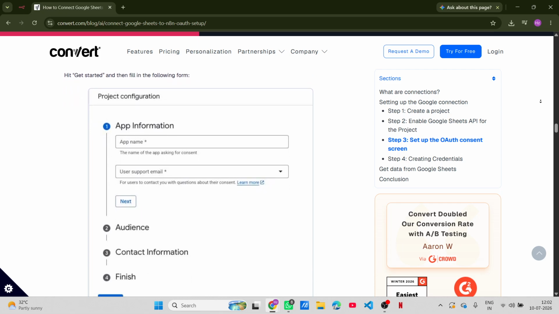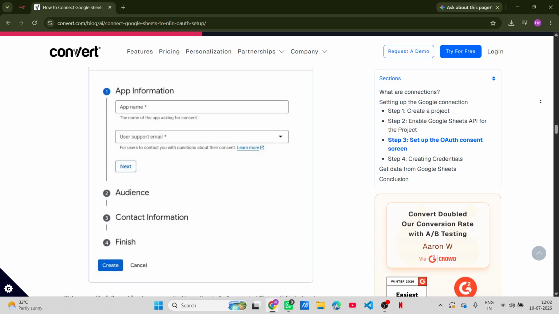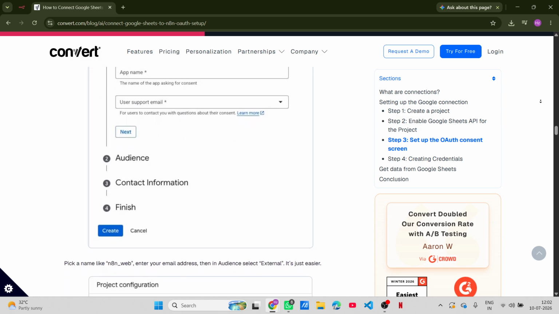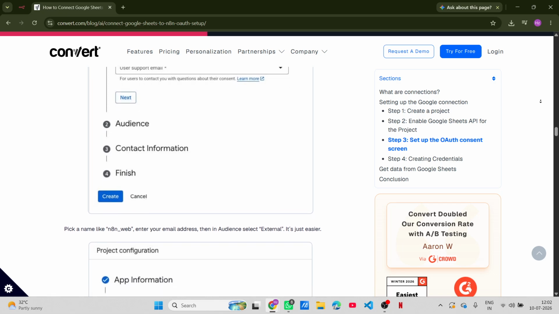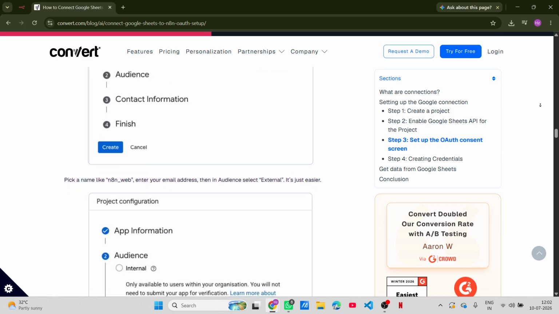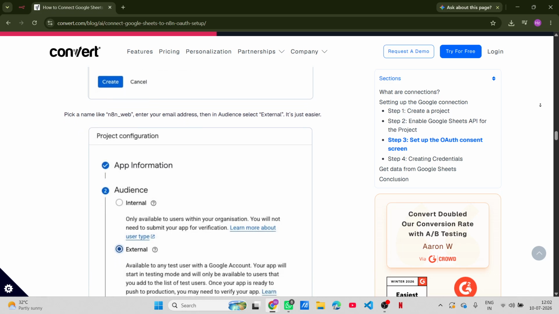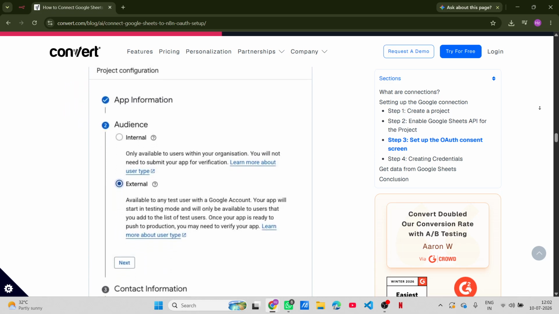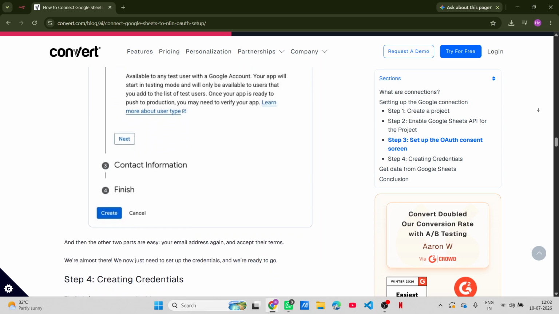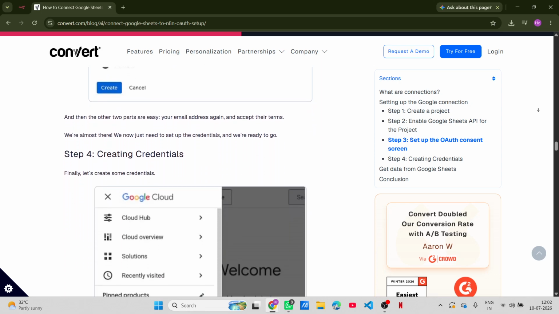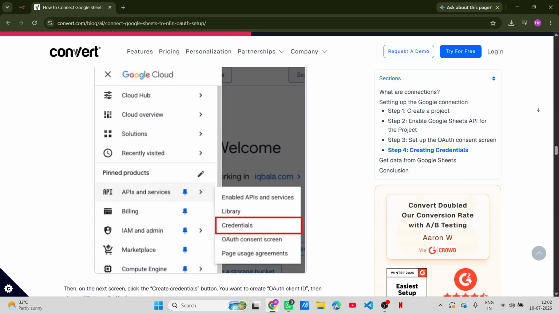Clicking that will launch a Google Authentication tab. Log in using the test user email you added earlier. You might encounter some unverified app warnings, so just click Continue, grant the required permissions when prompted, and finalize the authorization. And there you have it. You've successfully connected Google Sheets to n8n.